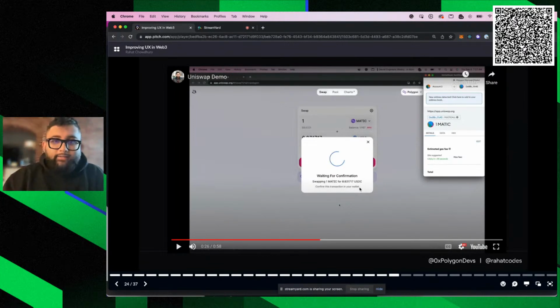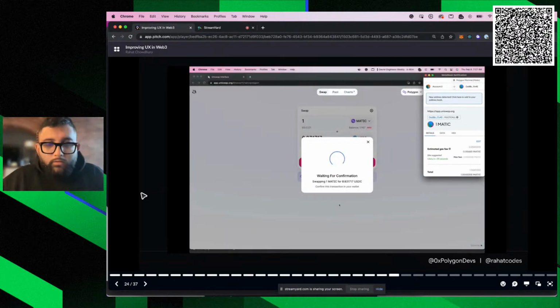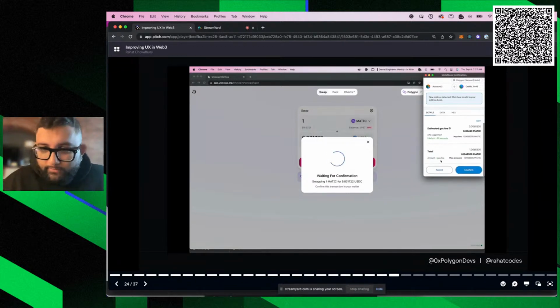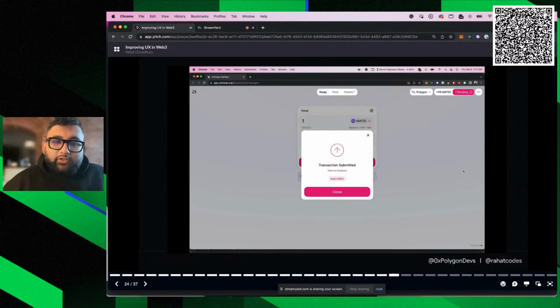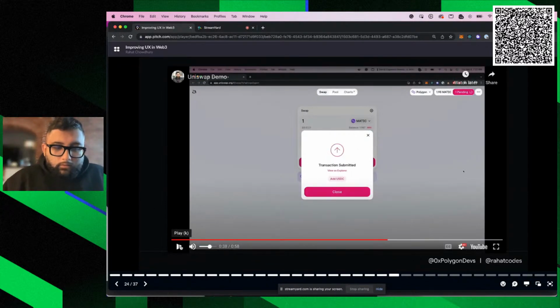This one single transaction has several points in it where you can give feedback to the user. Starting from here, we're just letting the user know that they need to go into their wallet to confirm. So we go ahead and decide, okay, I'm going to approve this transaction. Hit confirm. Transaction is submitted. Great. So this is an immediate bit of feedback that the user gets, that the transaction is submitted. We can go on an Explorer and actually check out what it is.